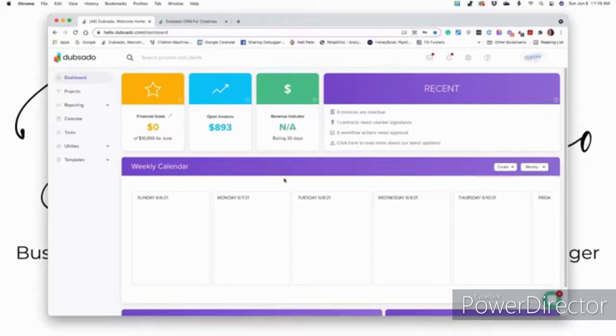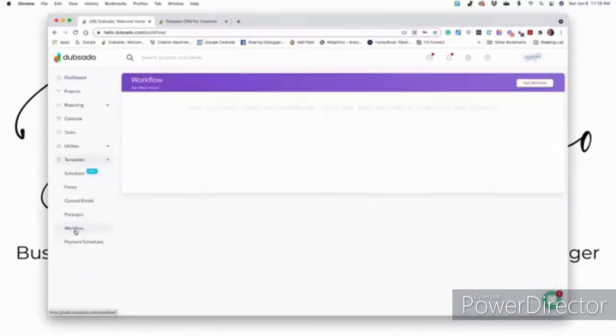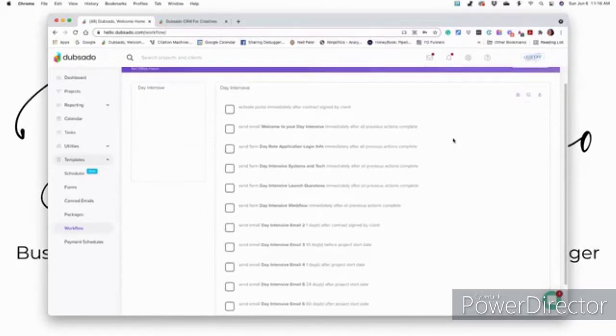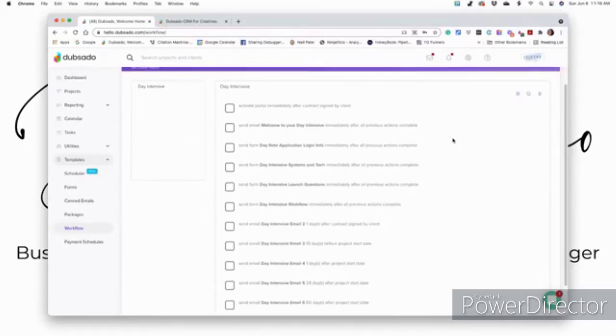So the biggest things that most people want to take a look at in Dubsado are the workflows. This is the biggest thing. So I actually created this one for my day intensive. And for those who do day intensives, this system rocks.